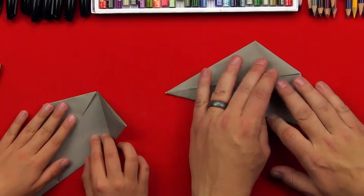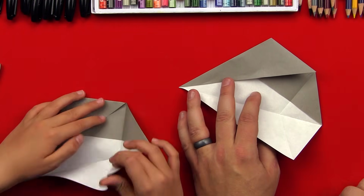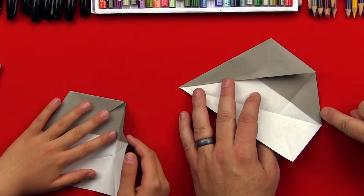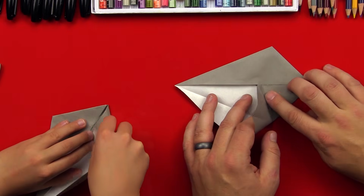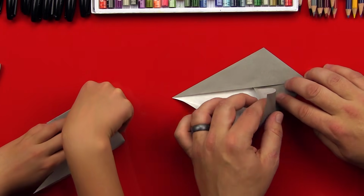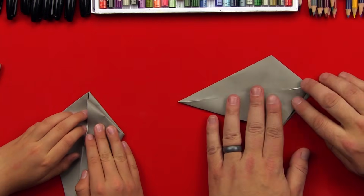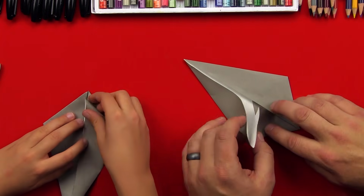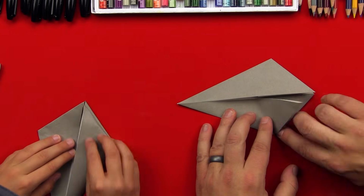Now let's turn it this way and do the same thing, but in the other direction. Open it all the way up. We're going to take this edge right here and fold that back in. Then reverse the first fold, and then reverse the second fold. It should just tuck right in there, like that.